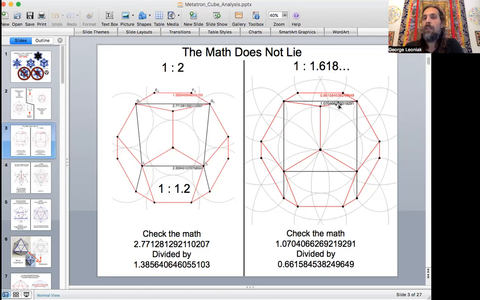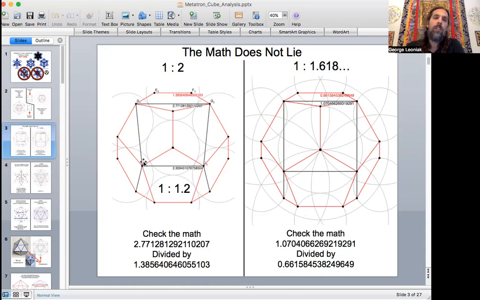Now, that's supposed to be 1.618. So once again, I did this with a 1 inch circle. So we have these two numbers, 1.070 for the pentagon face here, so this should be a flat pentagon to you. And the edges between the star, that would go across to the back edge of the pentagon, would be 1.618. So just type them in and divide, and you'll see 1.6180 and the continuation of the numbers. And of course, that's going to hold for this edge because this is the same length as this edge.